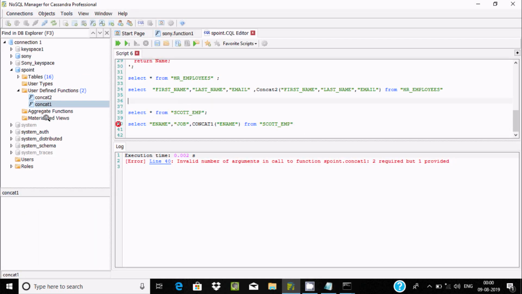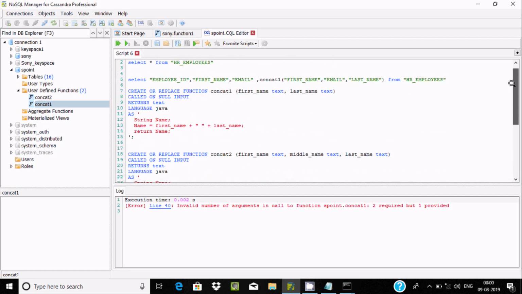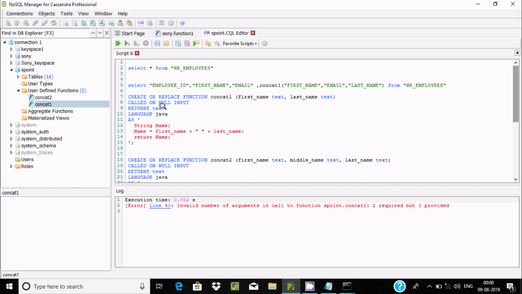You can create the function concat one. You can use it on different tables, and if a table has views or synonyms and materialized views, you can use this function there. So that's why we are using it, and this is the simplest example to create a function. You can use all those things, and this is the simplest create function.